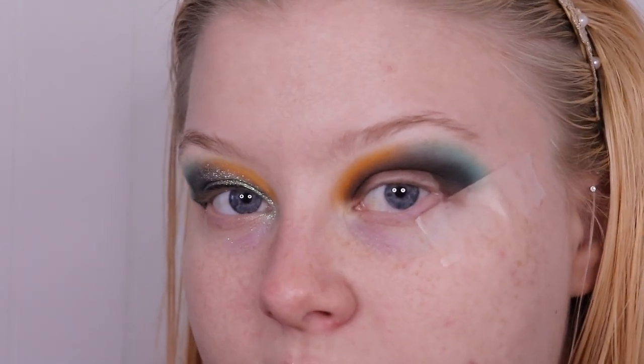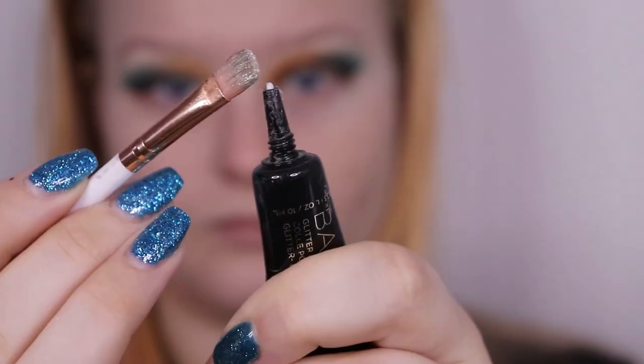Okay, so I just finished up my one eye because my camera battery died, but I'm back now and I will just finish up my crease on this side and do my eyeliner, and then I will be back to show you my finished look.